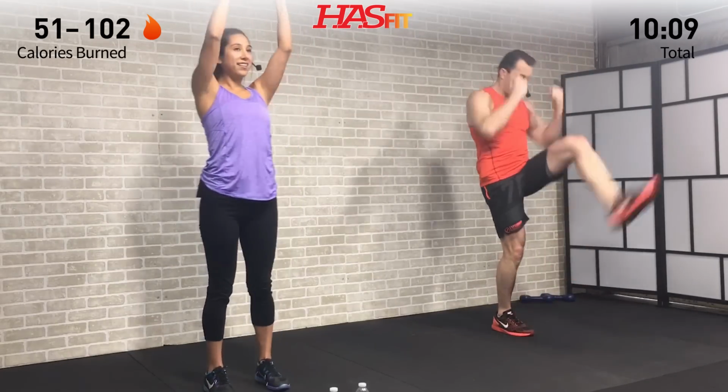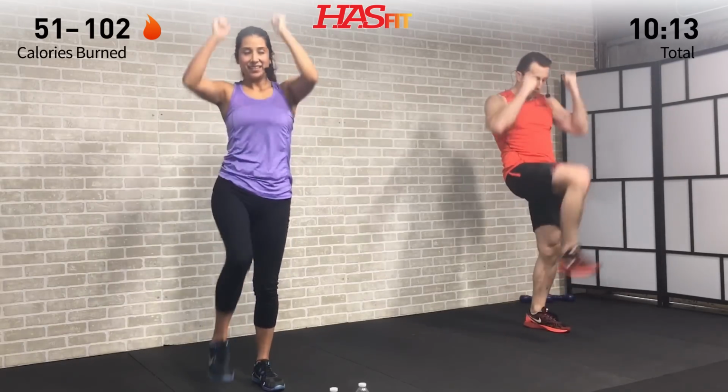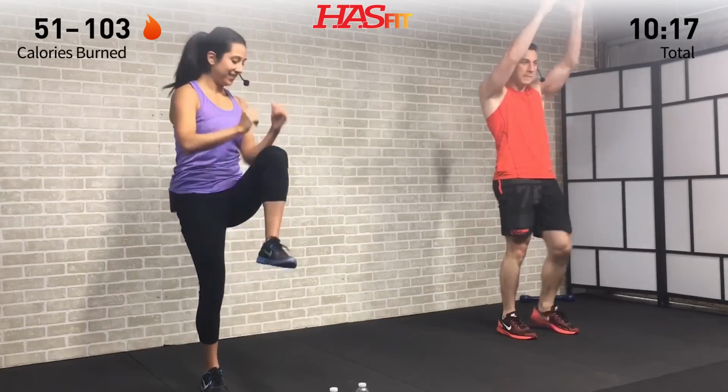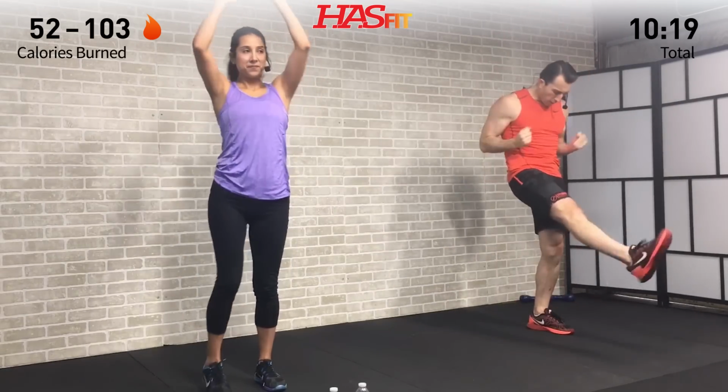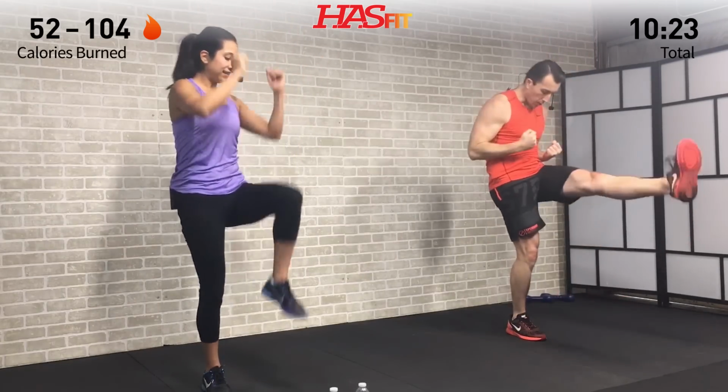Reach up. Feel those abs working. This is a great standing ab movement, as well as just being a good overall total body move. And if you want to do the kick move, but you can't quite get your leg up that high, it's okay. You can do it with the low kick plus pull down.